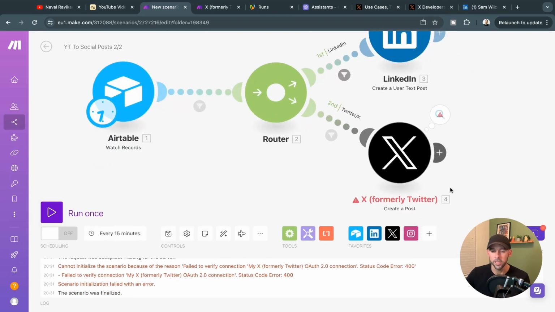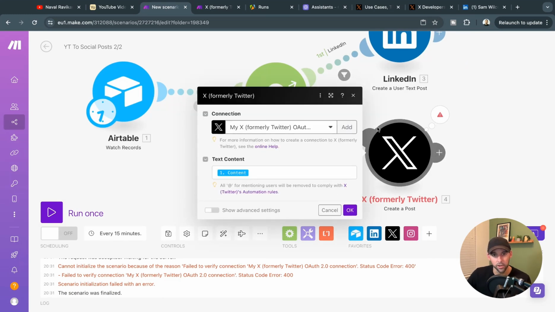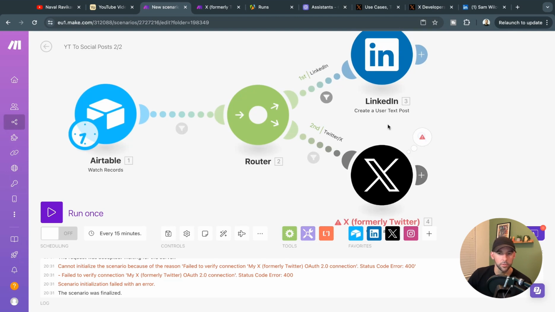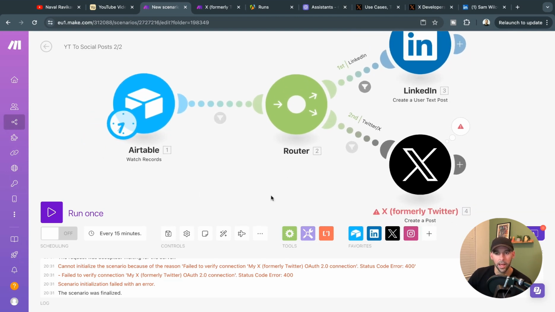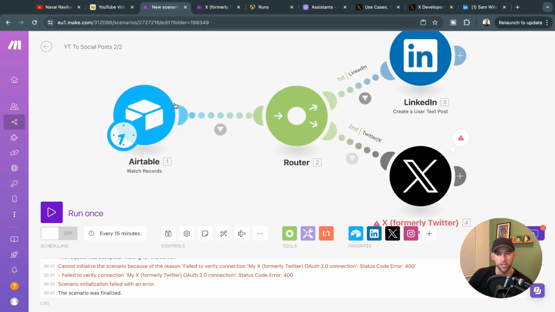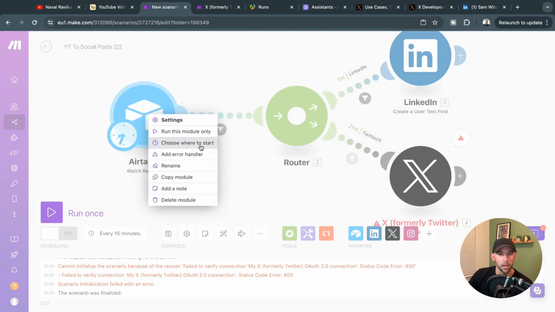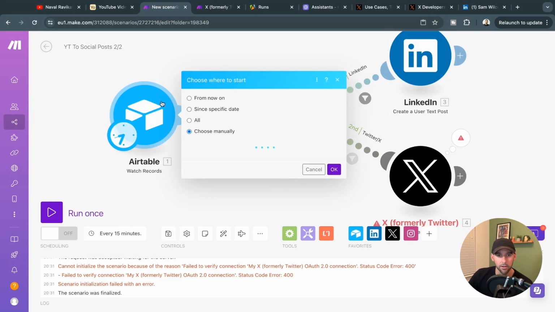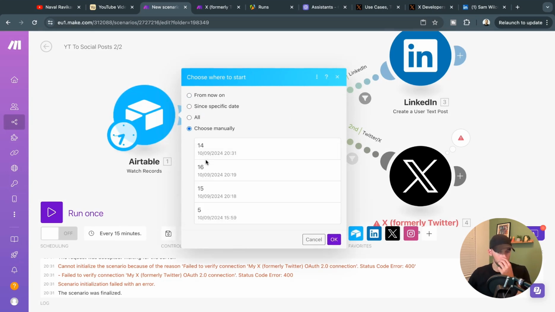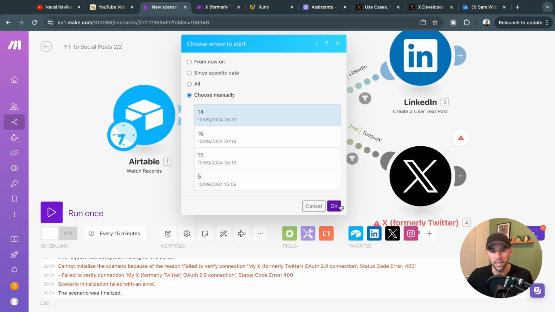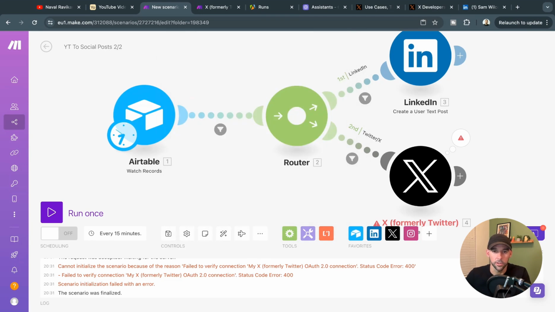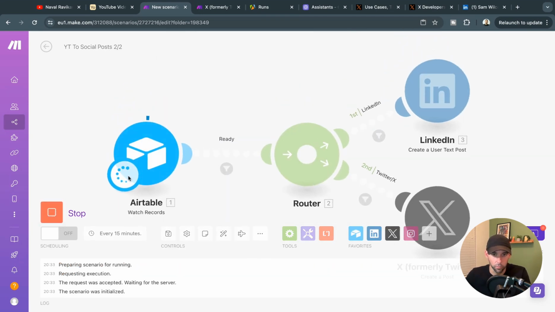I've run into an error because my previous application that I had this set up for is no longer available. I deleted it. So let me just set up a new one and we'll try again in a sec. All right, so I've just fixed this error. I've just created a new app and linked it up, so this should be able to run. Hope you don't mind me leaving these errors in, guys. I do like to show that we do run into errors as we're doing these things and we just need to fix them along the way. So I'm going to select 14 again, click on run once.